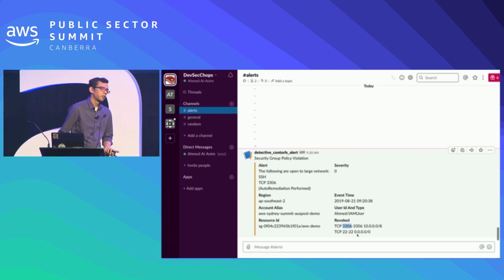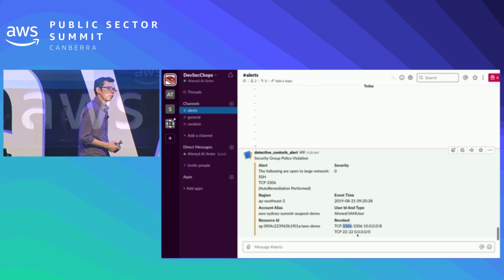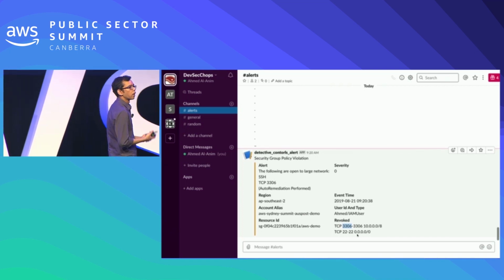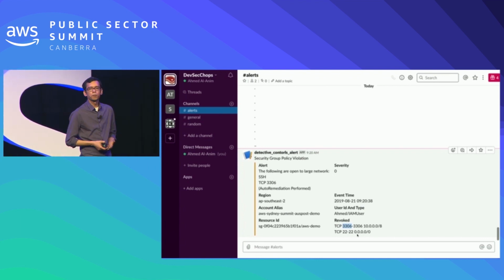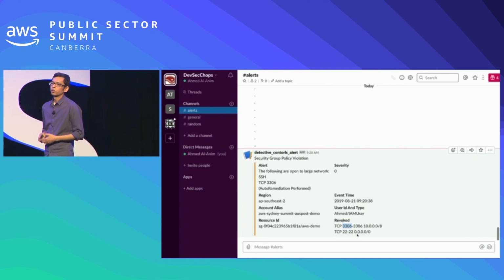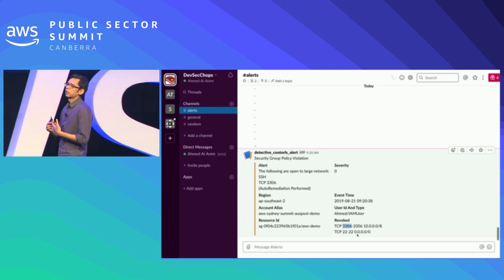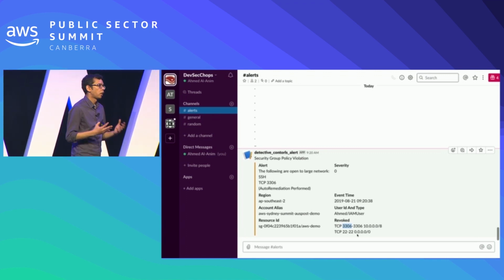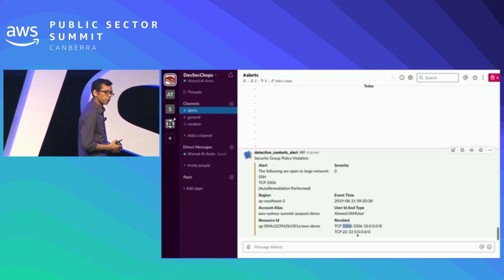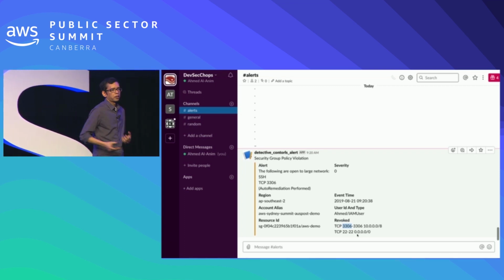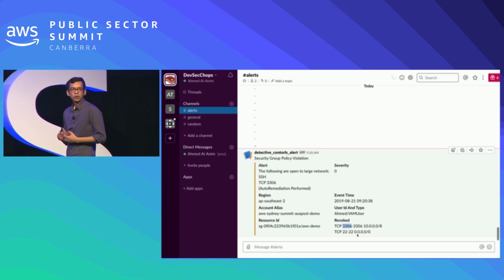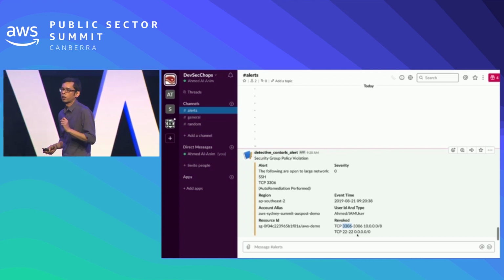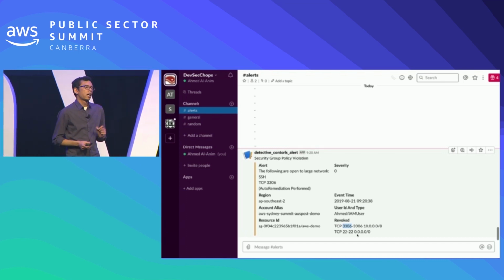Soon, someone from the security team will get in touch with me and help me understand what happened, why these particular rules have been revoked. They will inform me that I cannot open any port except 443 to a large network, because even if it's a 10 series private subnet, that involves many parts of the networks. Let's say it can be retail, it can be even the locker system. So we should not be providing access from those particular IP ranges. We should be very specific about which IP ranges or which security groups we allow traffic from.